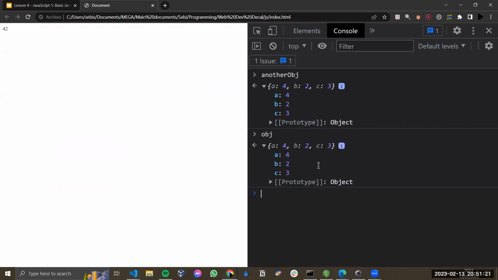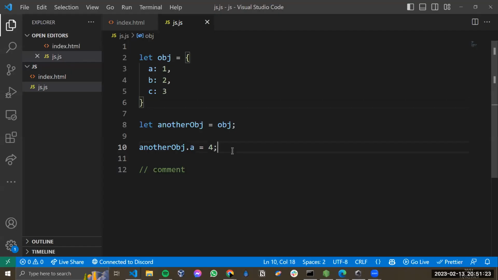So this may be familiar to you from Python. The idea being that when you set a variable equal to another, JavaScript doesn't, it would be too processing heavy for it to make a copy of the entire dictionary, right? There's a lot of things. This dictionary could be massive. So it's too processing heavy to make a copy every time you assign something to a dictionary. So it just actually doesn't. It just keeps the same dictionary in memory, and then object and another object are pointing to that same dictionary. So if you change one, change the other.